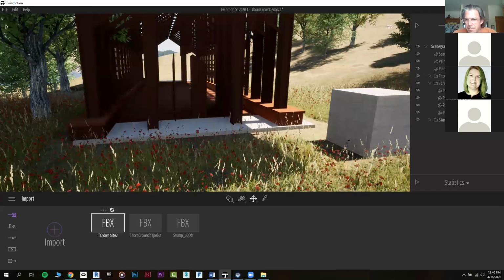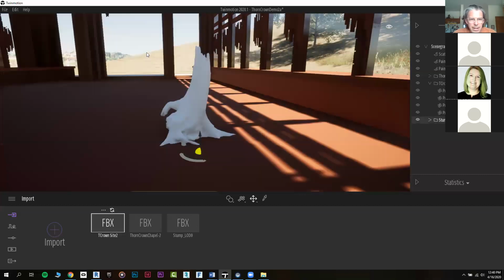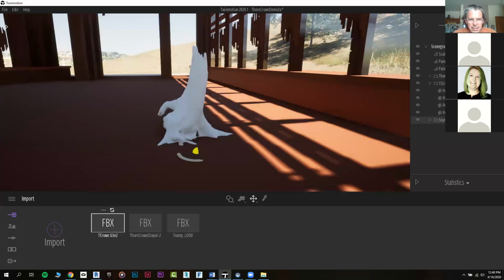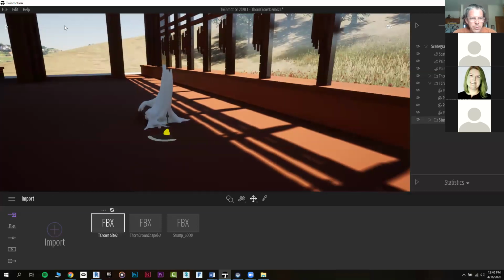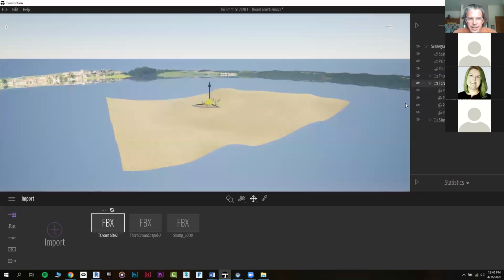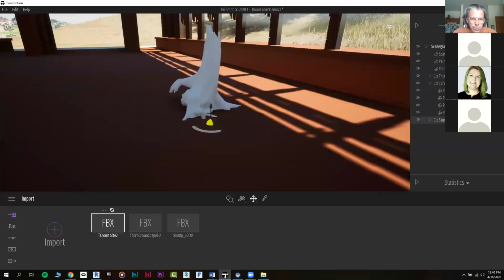When you can't find something though, the shortcut key: if I select the stump and then hit the F key, I always try and tell my students F stands for focus. So I'm going to focus in on that object. Just selecting any specific object and hitting F is going to zoom in on that object as a whole. So stump, F, focus.